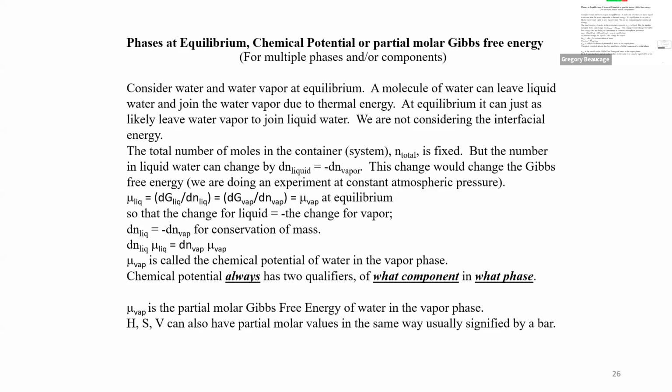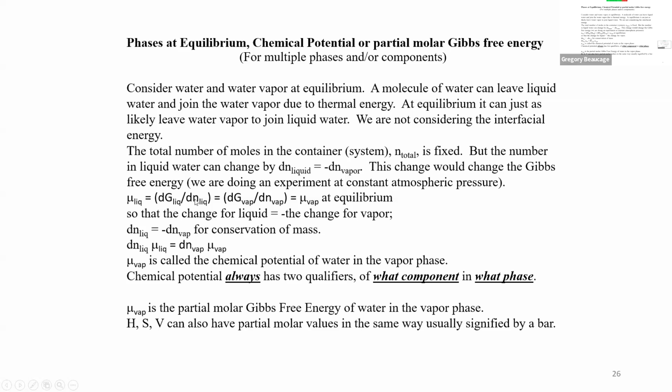Let's see. So the Gibbs free energy. I think I mentioned this already, but basically you want to talk about ice and water. So you have crushed ice in a glass and it's sitting on the table, right? Then eventually it turns into just one solid chunk. Basically it's because the water atoms are jumping out of the ice into the water and the water atoms are jumping into the ice, so they're jumping back and forth all the time. And the problem is the surface area term. The system wants to get rid of the surface area to minimize its energy. So basically, the thing that's in equilibrium, if it's at 0 degrees C, is this chemical potential.